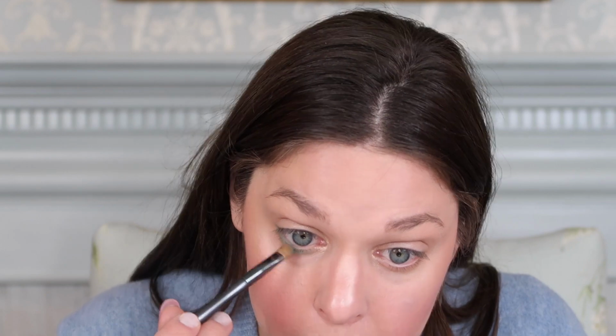Same with the brown, just going back and forth like that. And you can even make a wing with it if you want as a fun little pop, but maybe that's too much for you. Another trick that I have, but I don't know if you guys have this, so I don't want this to get too confusing, but if you have a color eyeliner, apply this first and then go in with the shadow to smudge it out. This is what I personally like doing. So I'm just a teal, like a blue teal girl.